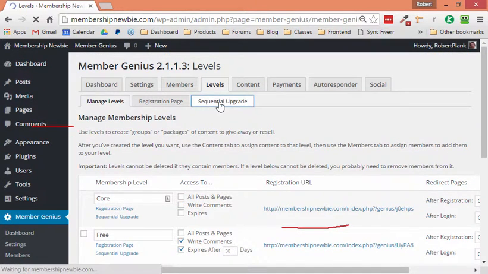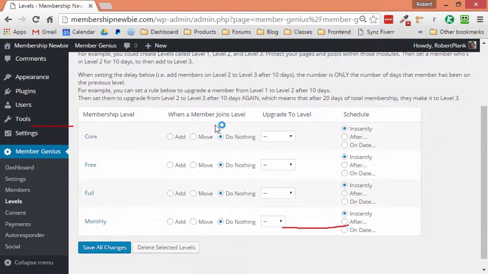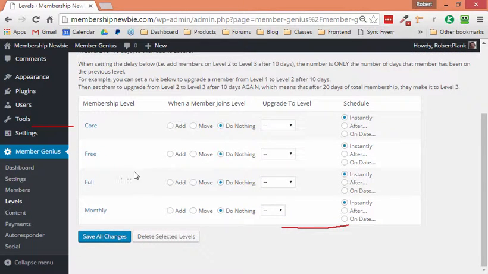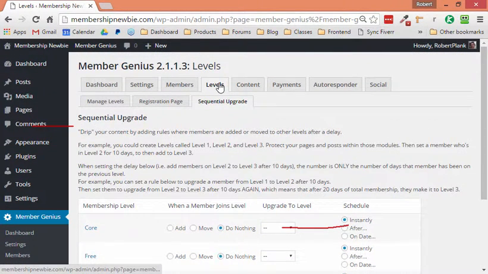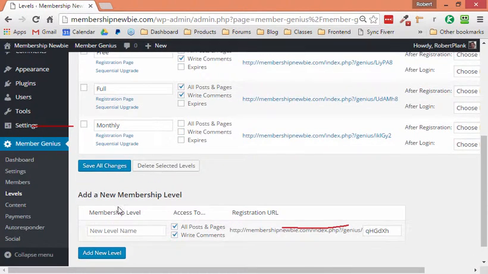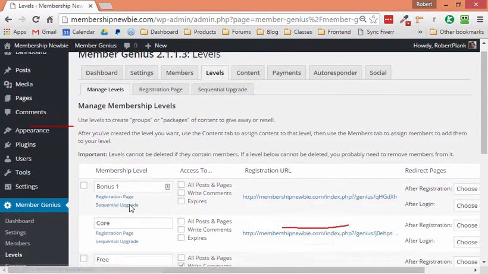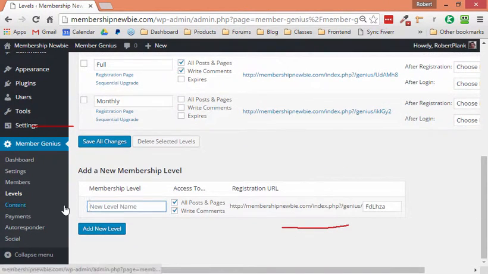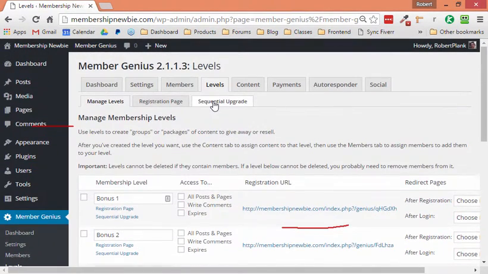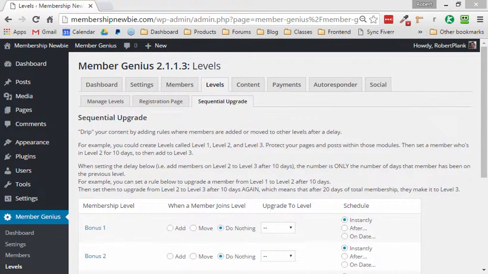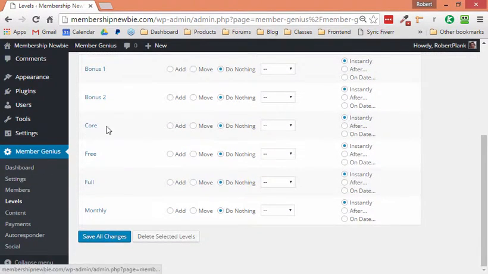You can also have this thing called a sequential upgrade, which means that if someone's on a certain level, we can make a level here called bonus one. We'll worry later about what pages that has access to. We'll make a level called bonus 2. And in our sequential upgrade, we can say that if somebody joins my core level, they pay me just one time, but I want to give them a little something extra for sticking around.